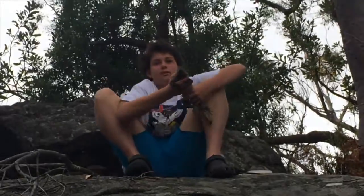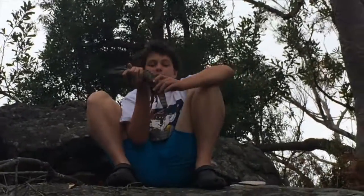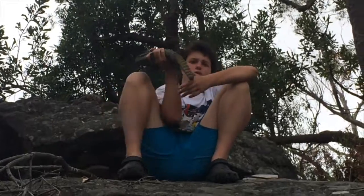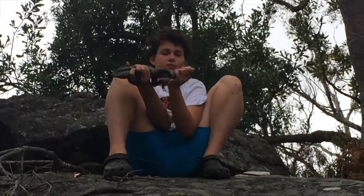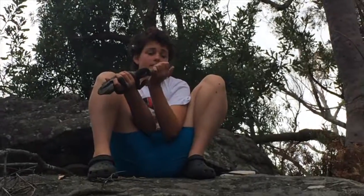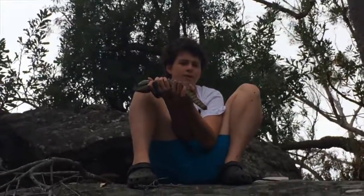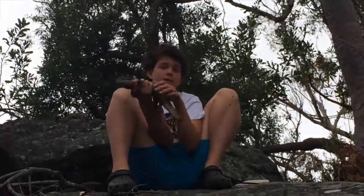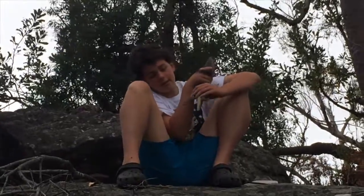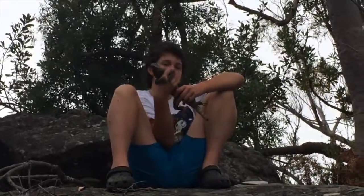Okay, so I've just caught this big water dragon up here before, and look at the size of him. He's a big male, but look at his tail. You can see it's actually been bitten off or come off by something, and he's got a bit of bone sticking out here, and the injury looks fresh, only a few days old, and it's bleeding where the bone part's coming out, but the rest is scabbed over. So probably what's happened is he's been attacked by a dog or cat or a bird or something, or maybe a territorial fight with another big male water dragon, or hit by an excavator or a car, because there's a little quarry over there. And then probably what's happened is it's scabbed over, but then that bone part, he keeps hitting on rocks when he's moving around, and so it keeps bleeding a bit.